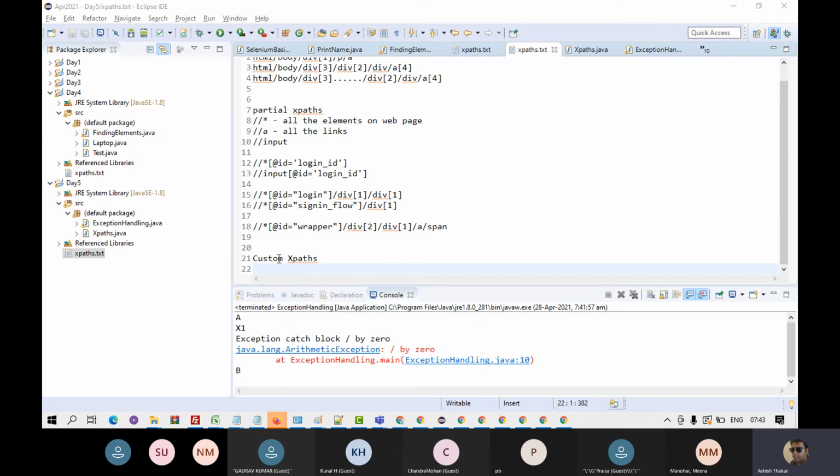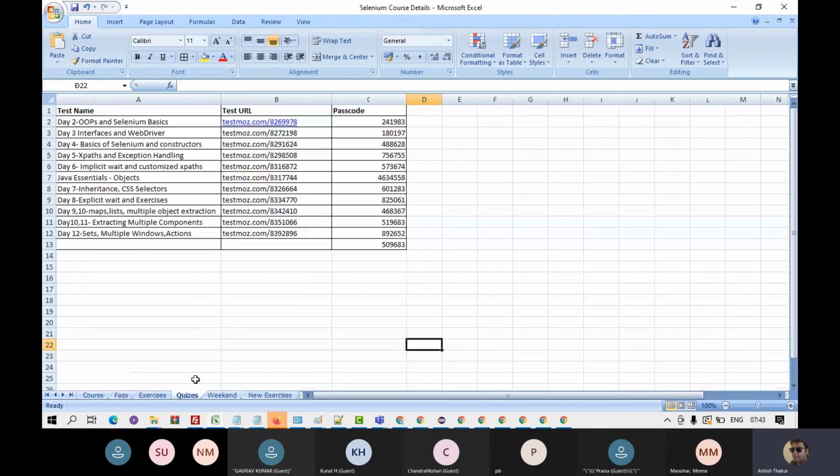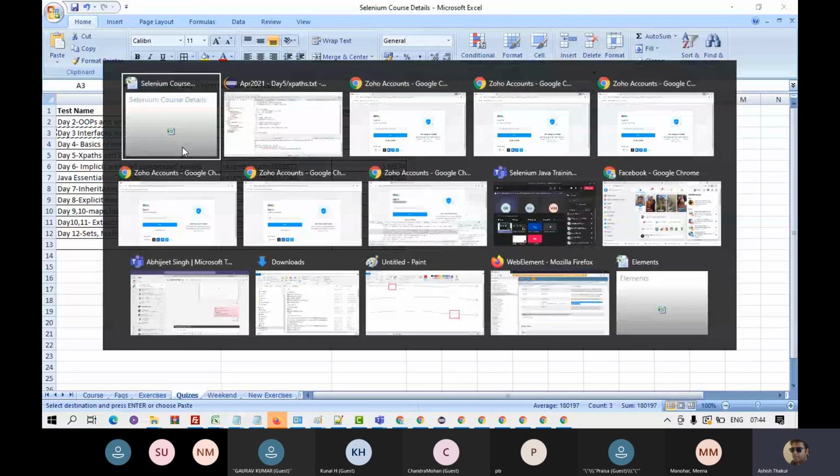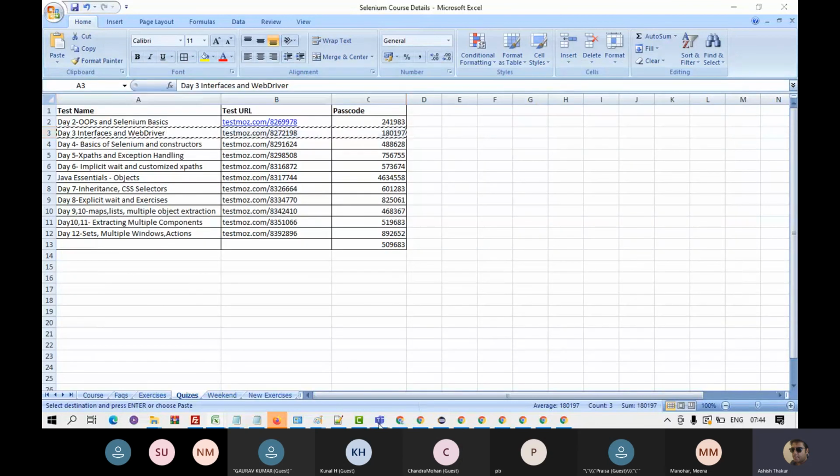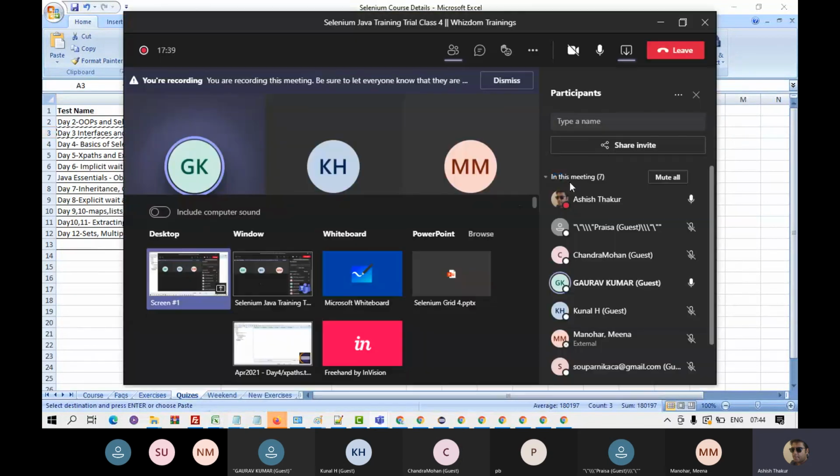So I have the exercises on interfaces and WebDriver. Just do this exercise. It's on interfaces and basics of WebDriver. Tomorrow I'll give you one for constructors as well. We are going to have a discussion session of these exercises as well.